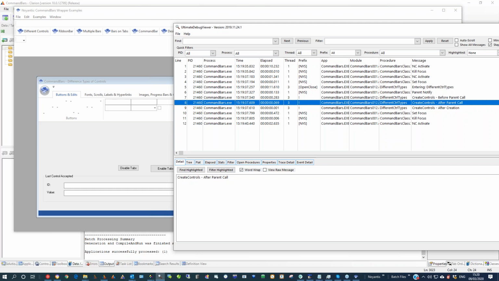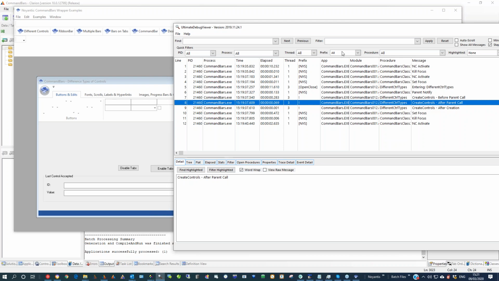Now, it depends on how the command bars progress this week. That might make it this week. In reality, it's probably no. Yeah, I'm going to try for this week, but don't be surprised if it's next week before you see it. But I'm going to try my hardest to get it this week.